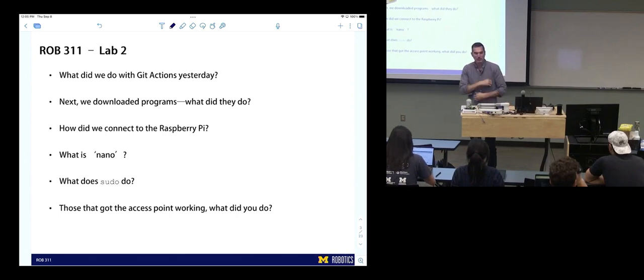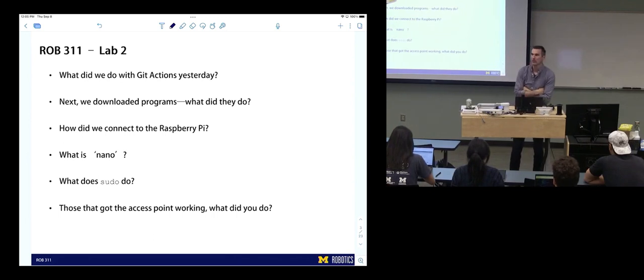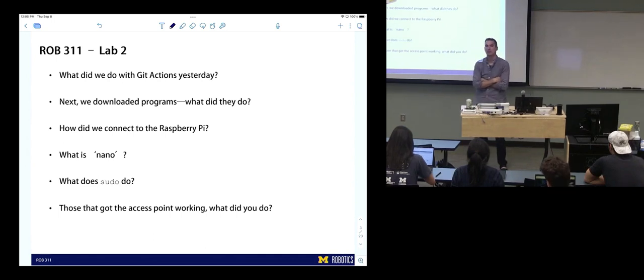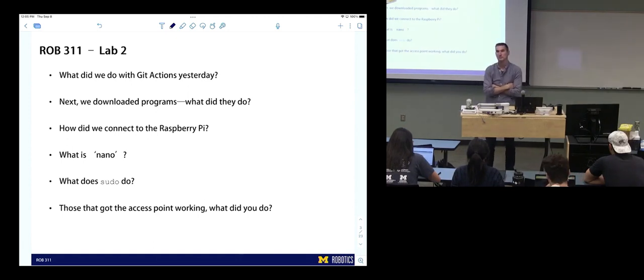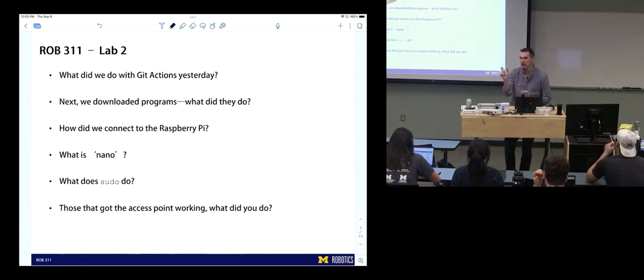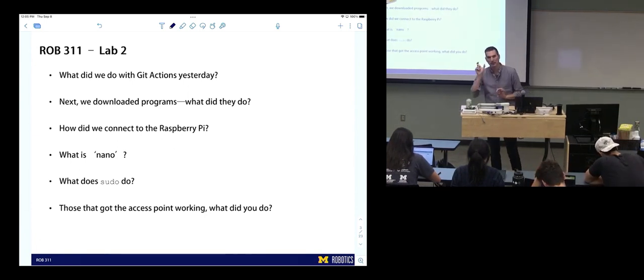Okay, how did we connect to the Raspberry Pi? Somebody who hasn't answered. Yeah. Well, I use VS Code, so I don't know how different the processes are, but on VS Code, you can create an SSH access point by using the IP address that you get from the email. Yeah, an SSH connection, and you use the IP address. So that told your computer what computer it wants to talk to. It wants to talk to a computer at that IP address. The IP address is critical.